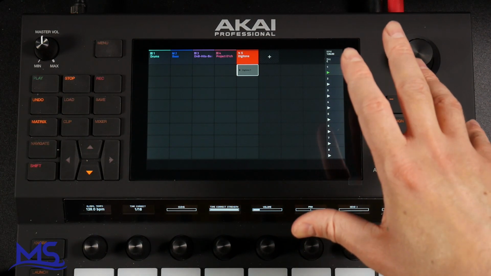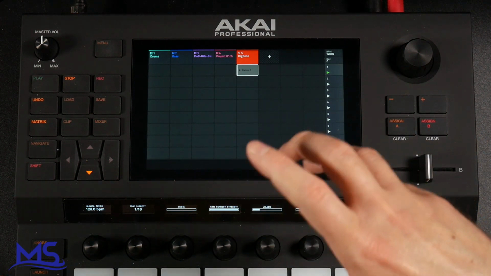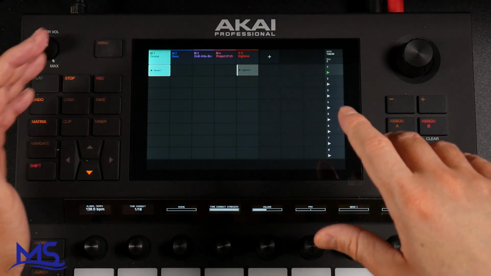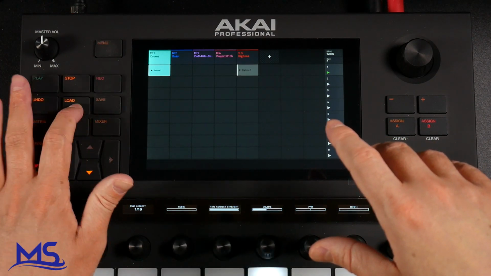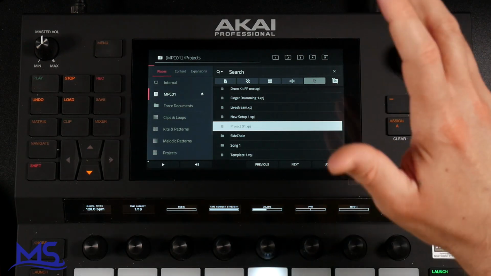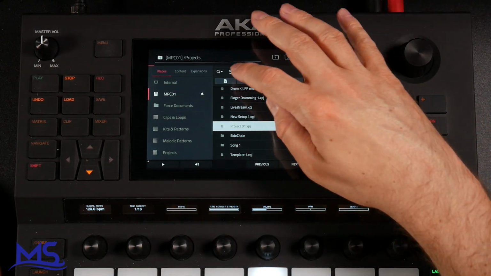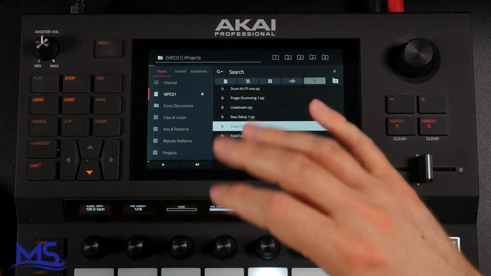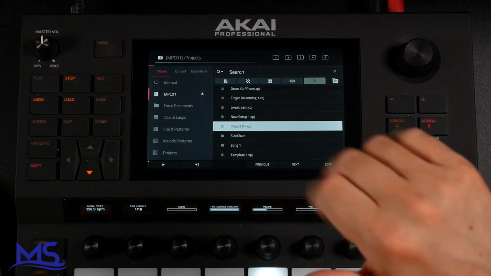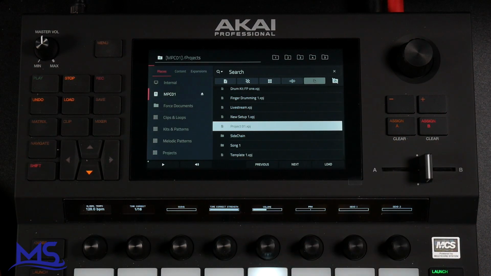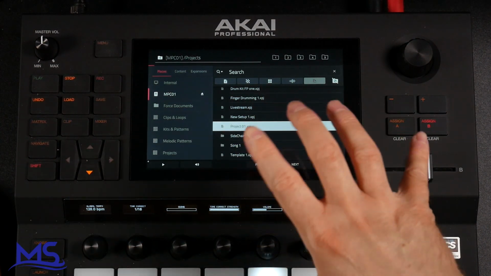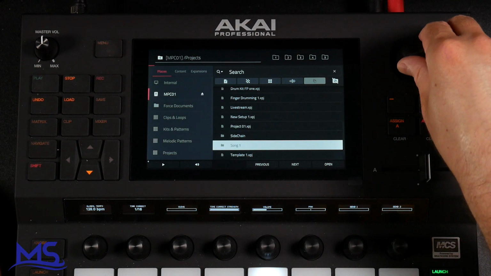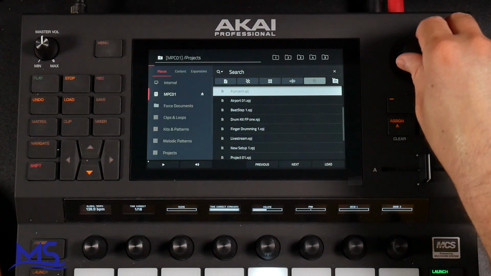So what I'm wondering is, where did the MIDI data go? Can I bring the MIDI data into this clip? You know what I'm saying? If I go to load, can I load just the MIDI data? Let's find out, because you could potentially transfer your songs from your MPC over to the Force and have a remix performance of it, and be able to play it live at shows and different things like that.